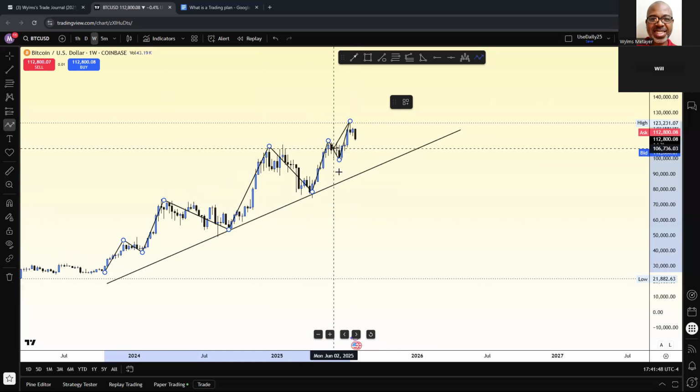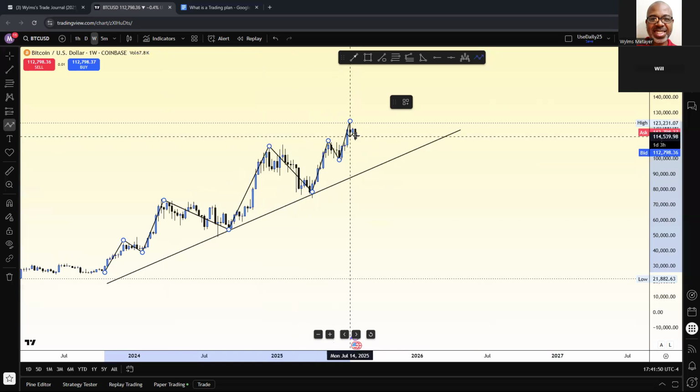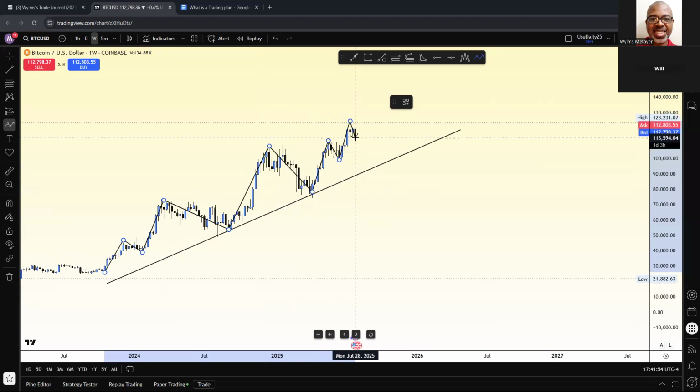And normally, when it consolidates, if it's in an upward trend, and that's what we're in right now, it wants to either bounce off the next nearest fair value gap or an area of an order block. So those are two things we want to look for. So put that in your trading plan.